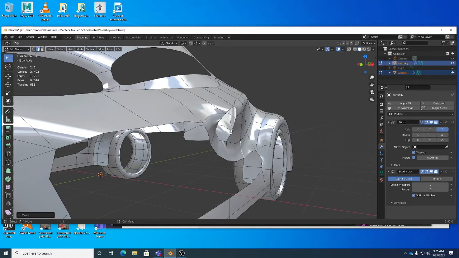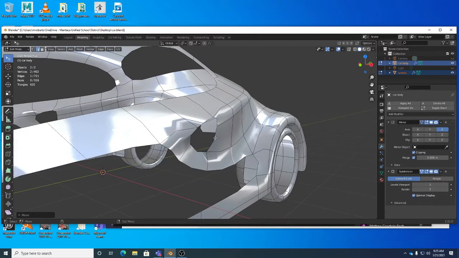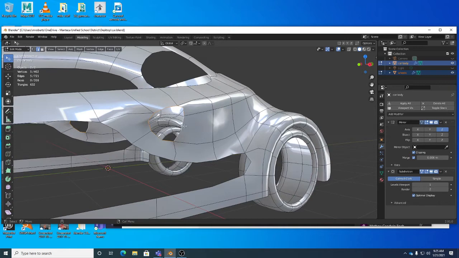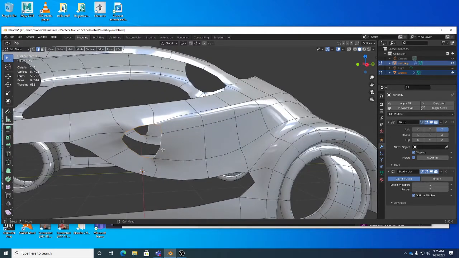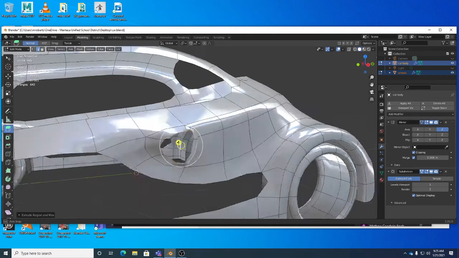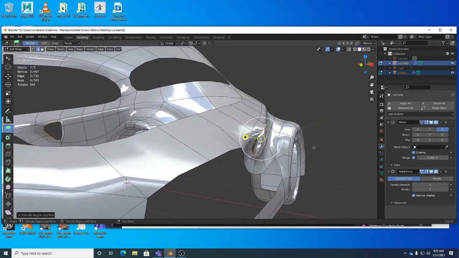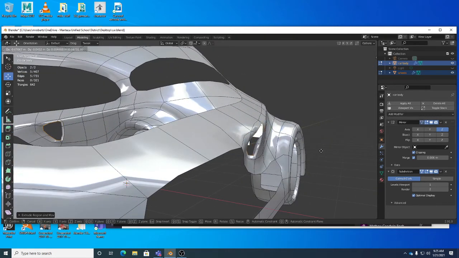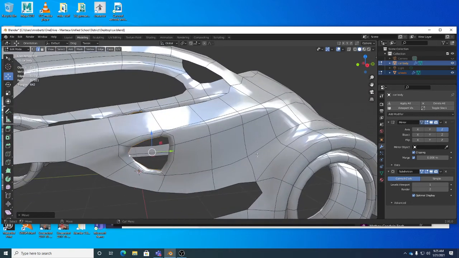So what we could do is, remember, if you double left click on an edge, it selects an edge loop, right? So you've selected that edge loop right there. And maybe I want a little vent here, right? So remember, we have our extrude tool, and these are border edges. So I can easily hit Control E, and then middle mouse button to bring this in a little bit. Now, you see that's going out there a little bit, so I can hit W for move, bring it in a little bit.